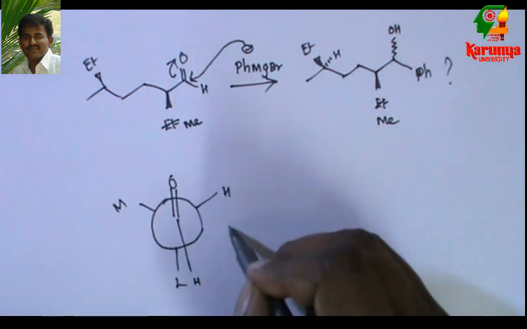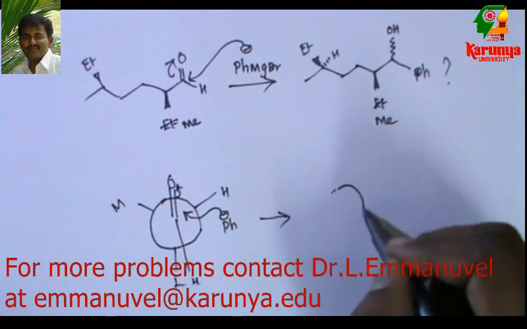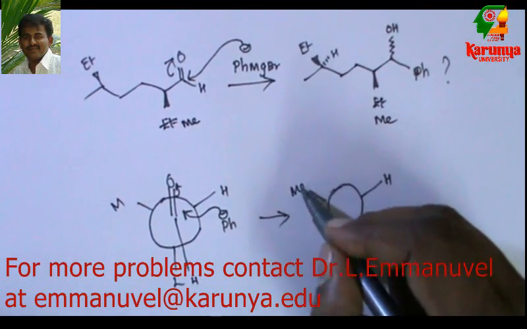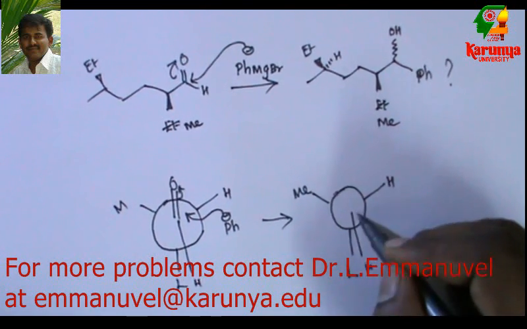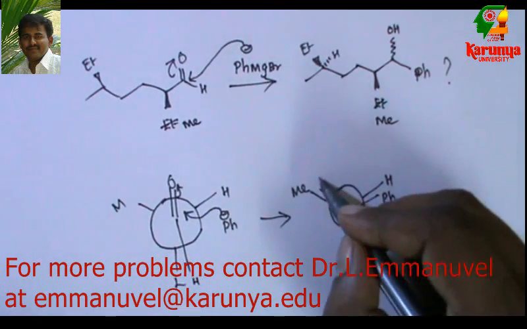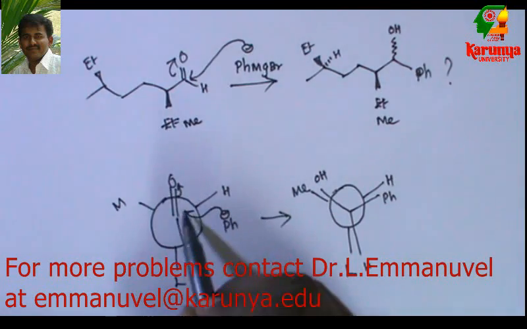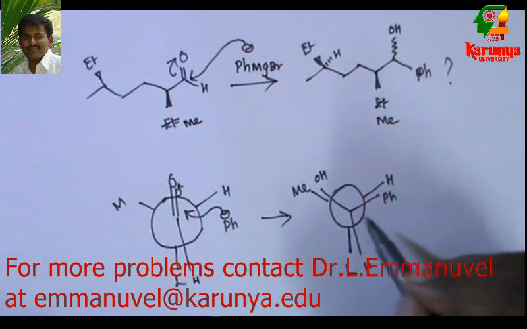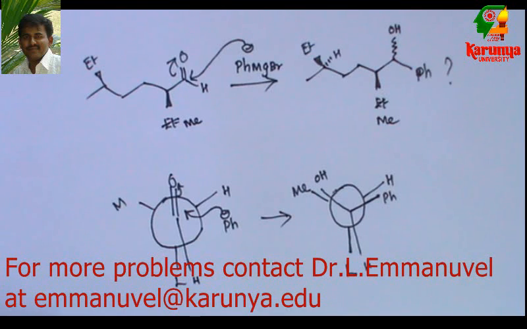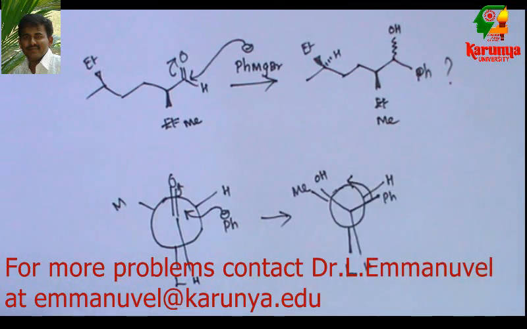So this is Cram's model. Phenyl minus attacks here. The phenyl minus has attacked here and the OH has gone the other side, so we get this. Now, this hydroxyl and methyl, they are cis, but the larger group and phenyl, they are not trans. So in order to write this in zigzag line, I have to bring this here. That means I have to rotate this by 60 degrees.